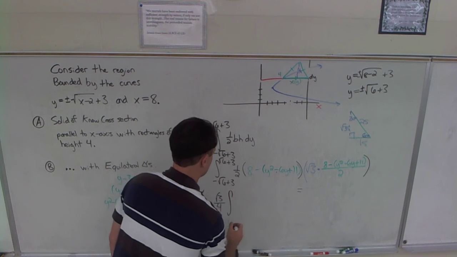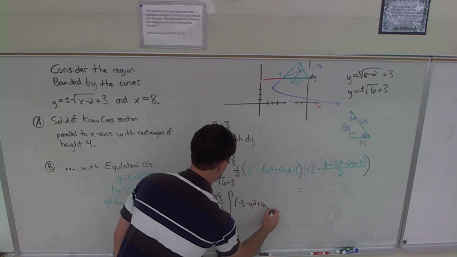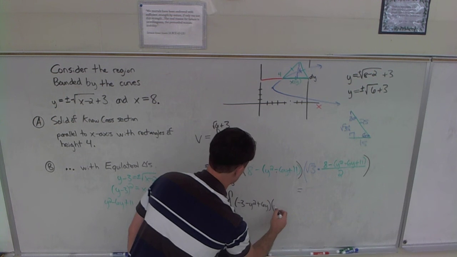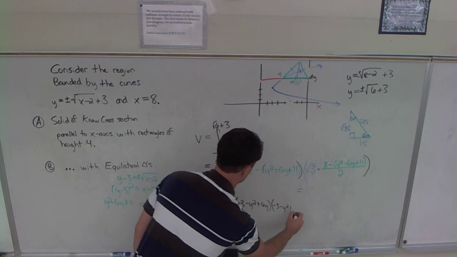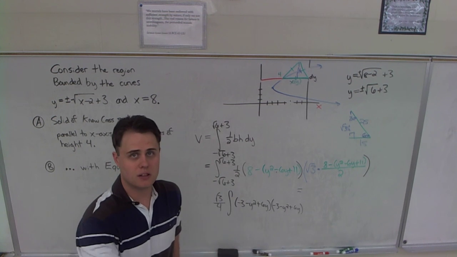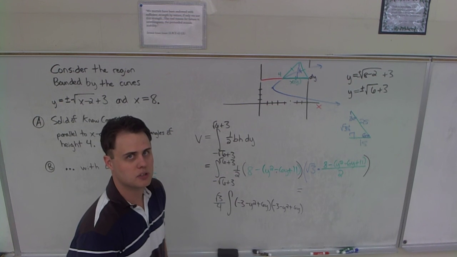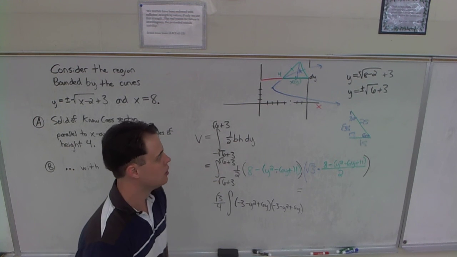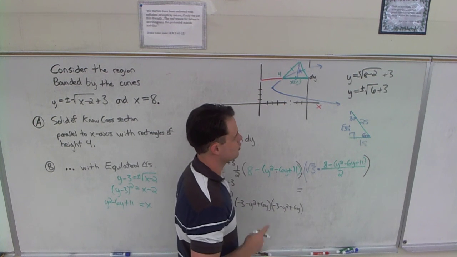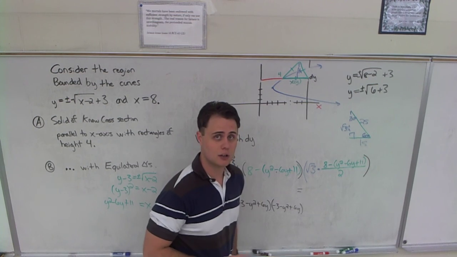8 minus 11 is, what do we have? Negative 3 minus y squared plus 6y. And then the same thing over there. So it's really just that thing squared, but I'll write it out again. You've got to expand that all out, get your 4th degree polynomial, and integrate it. So I'm just going to say math 9, get your answer. It'd be an interesting problem. Is this going to be a greater volume than the rectangle problem or not? I'll leave that to you to finish, and I'll see you next time.